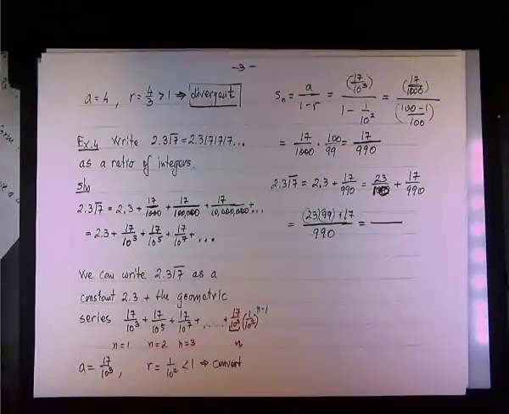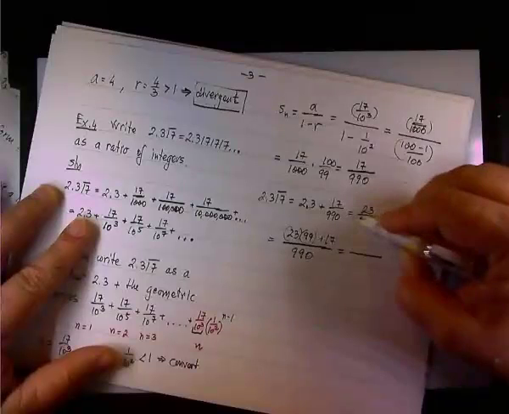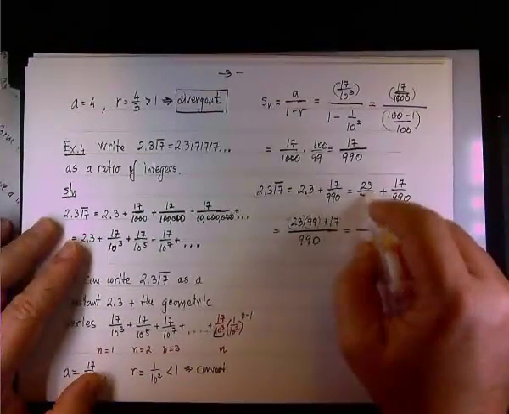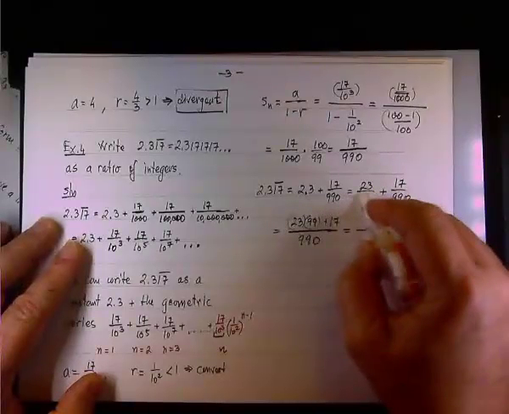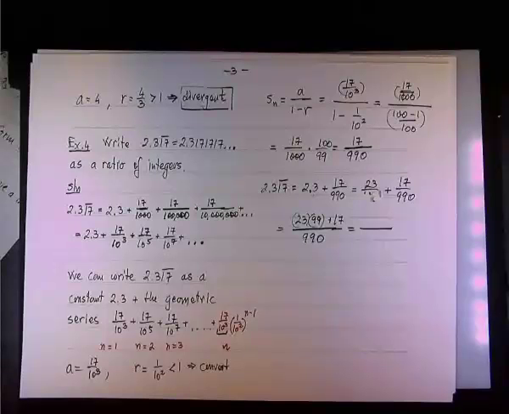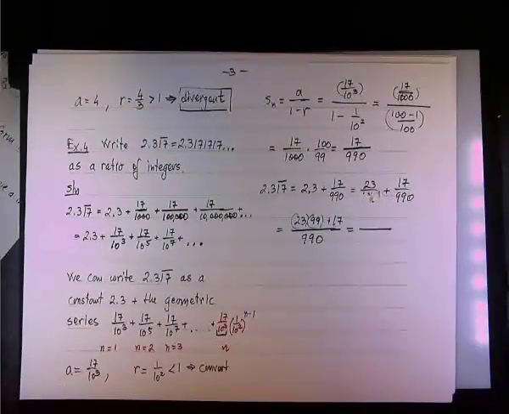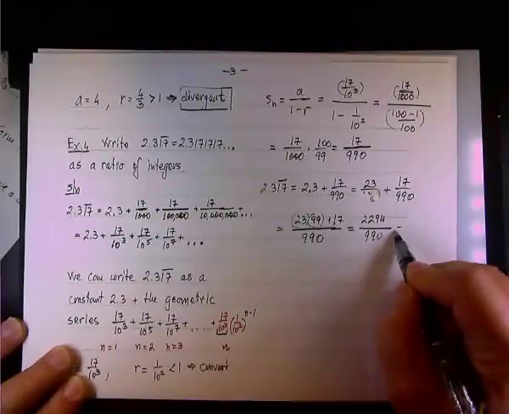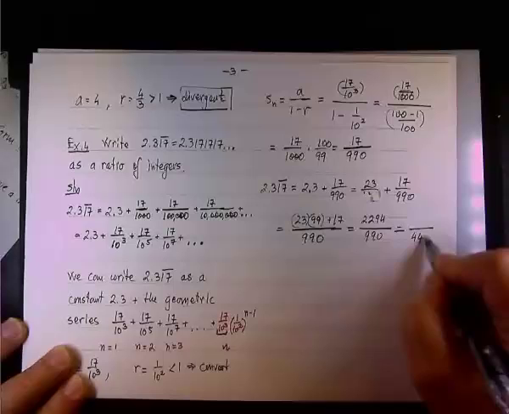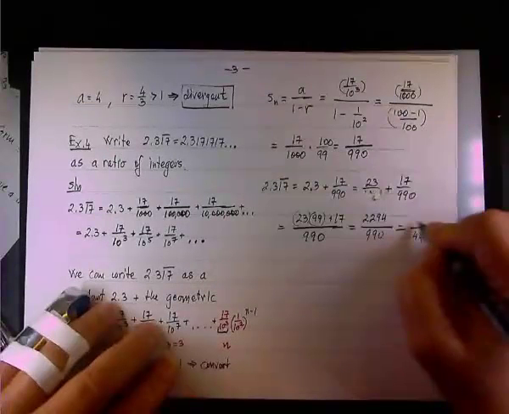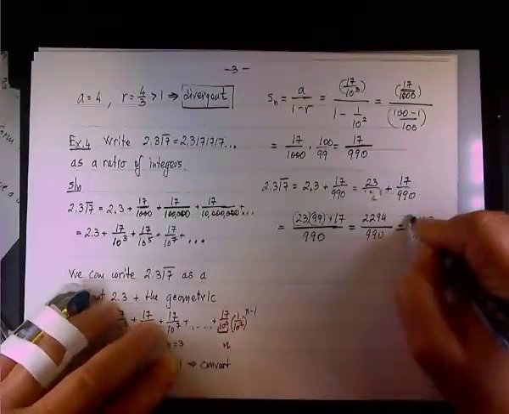Anybody with a quick calculator? What is 23 times 99? Actually, I shouldn't have asked that because you can do it mentally, right? 23 times 100 is 2,300. 2,300 minus 23 is 2,277, right? Plus 17, 2,294, isn't it? So it's 2,294 divided by 990. There is a common factor of 2, right? So we end up having 495 here, and dividing by 2, you have 1147. Holy mackerel, this is the correct answer.